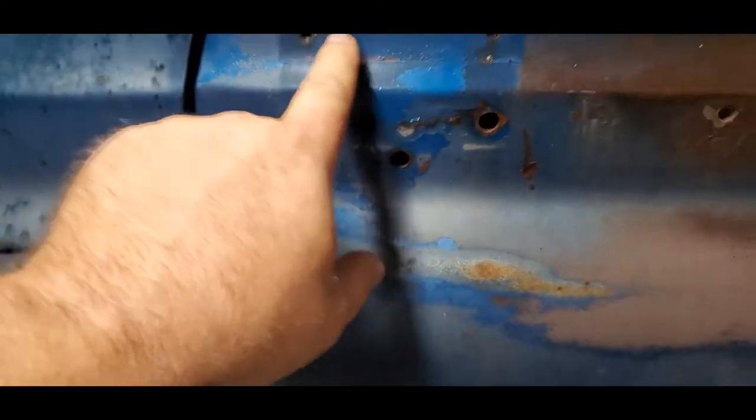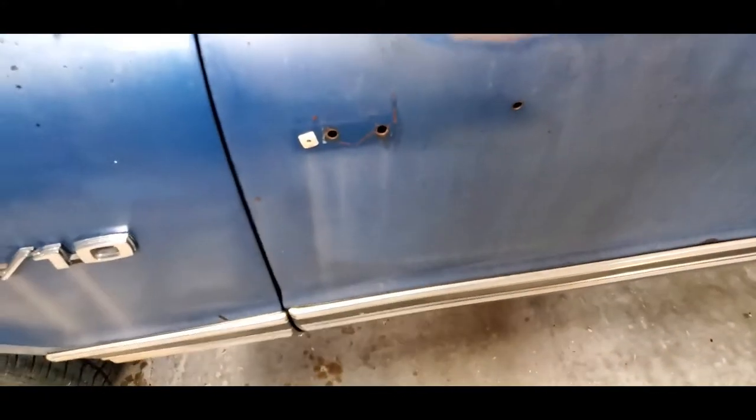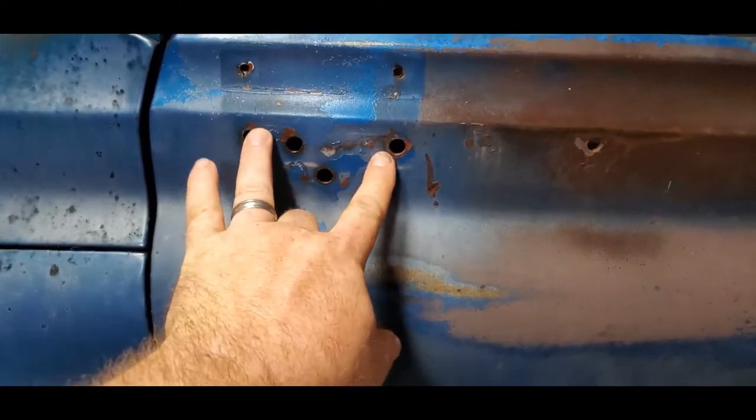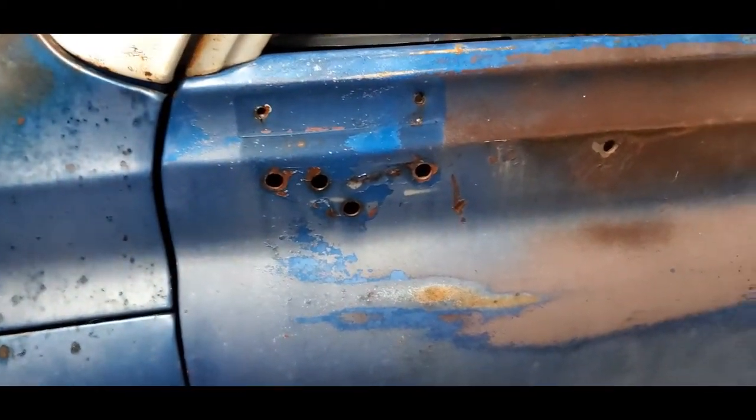And as you can tell, one hole. I got a lot of holes to fill. And I'm not too happy about filling a bunch of extra holes. So I'm not drilling any new holes. I'm just trying to make these existing ones fit the mirrors. So I'm going to do a little install video and see what works.